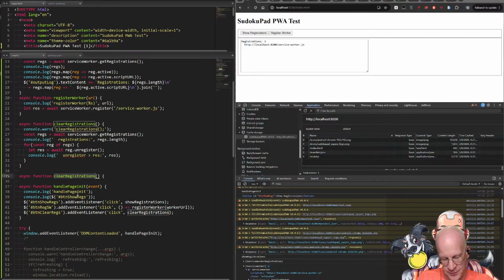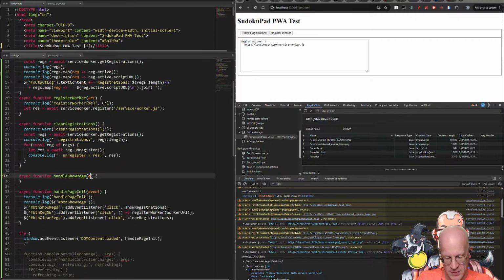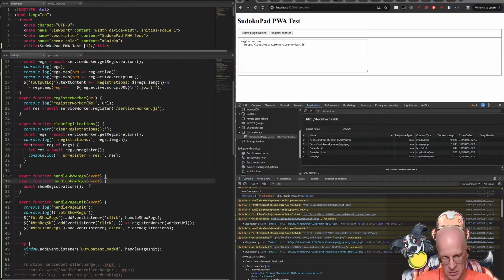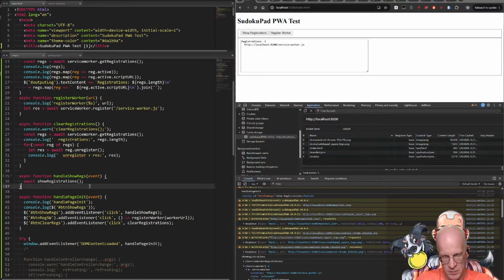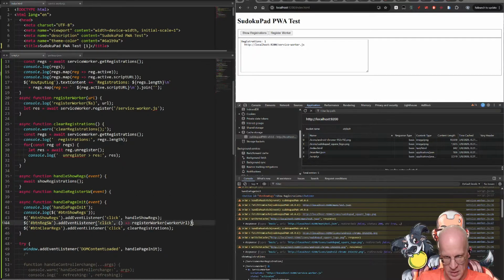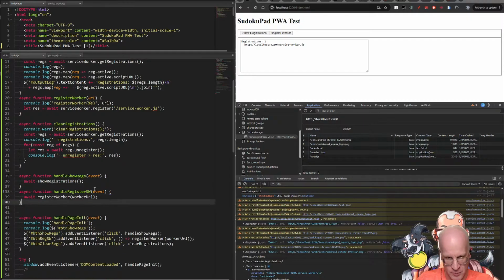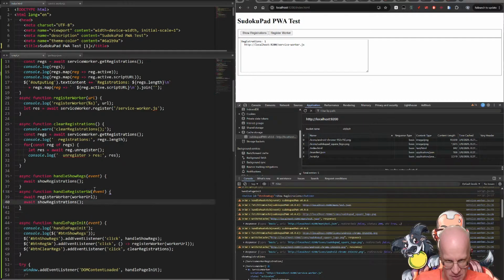So we're going to say handle show regs, which is an event handler. It's currently just going to execute show registrations, and we're going to await that. Then something similar for handle register SW. Right now it's going to do this, but we actually want to do show registrations right after.